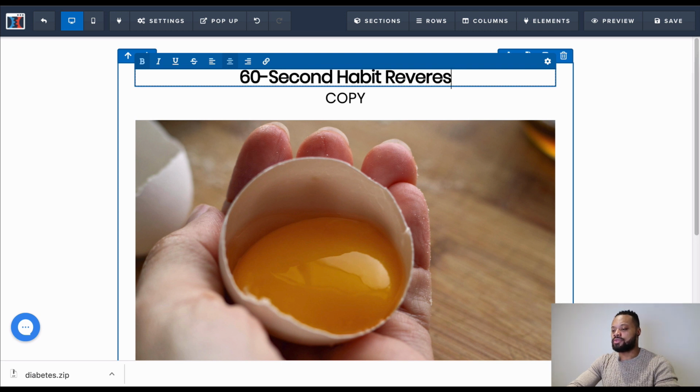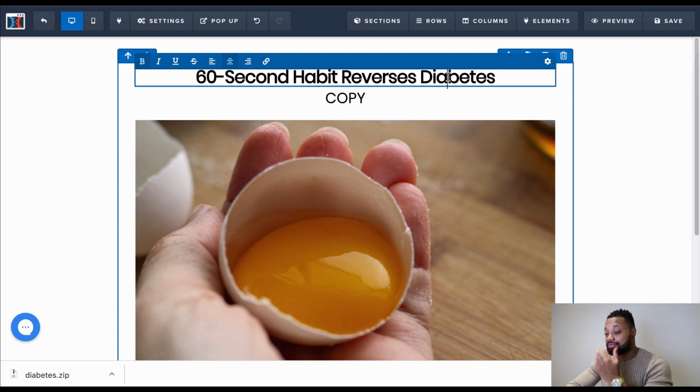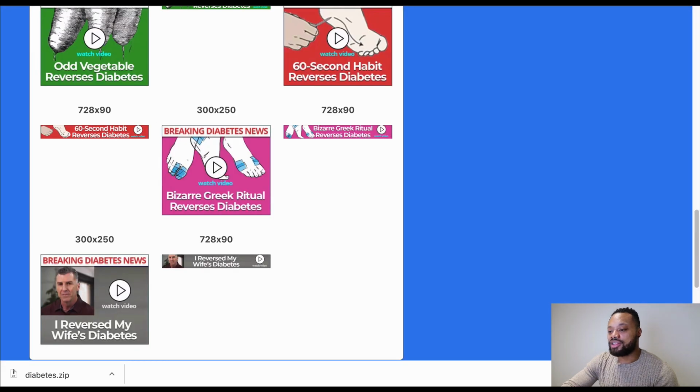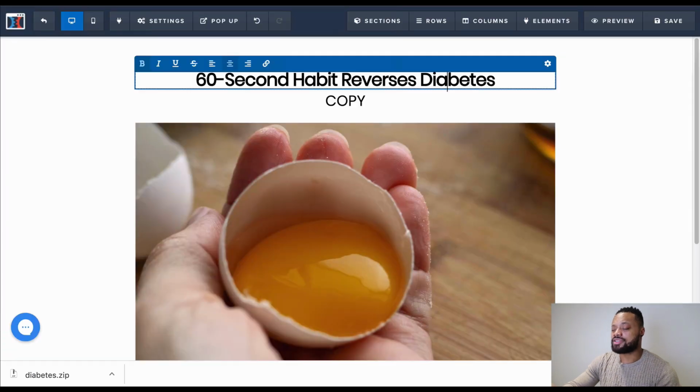Oops. Reverses. Yeah. Diabetes. That's spelled right? Doesn't look right. Is that how you spell diabetes? Let's have a look and see if that's spelled correctly. Diabetes. I think that is correct.